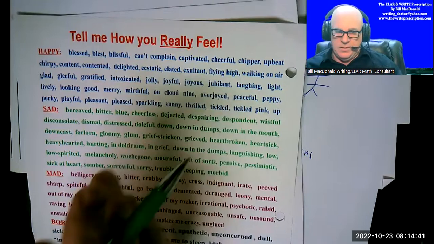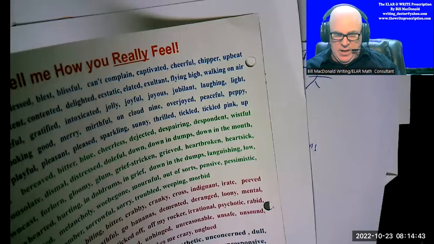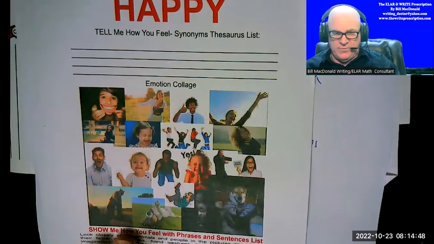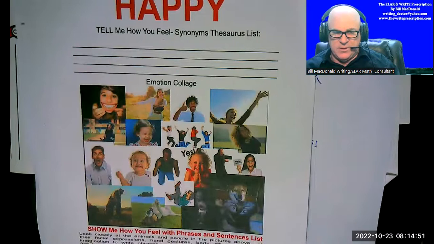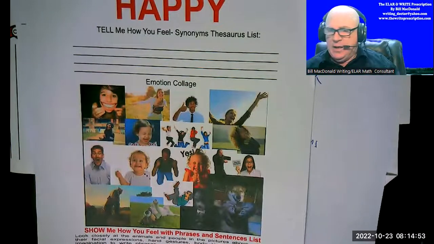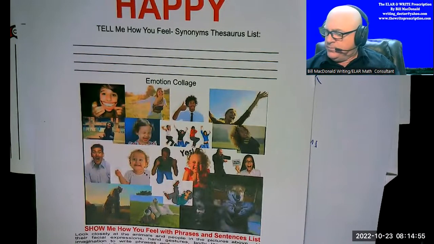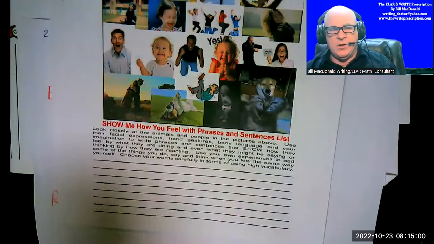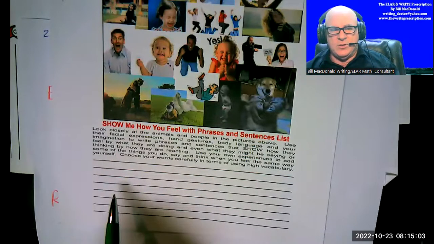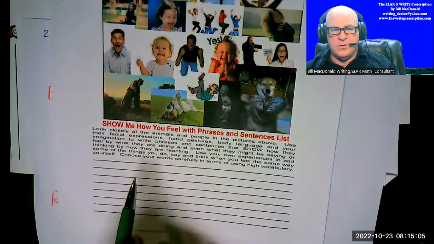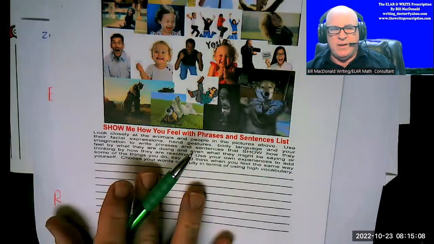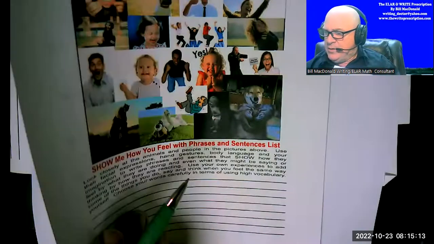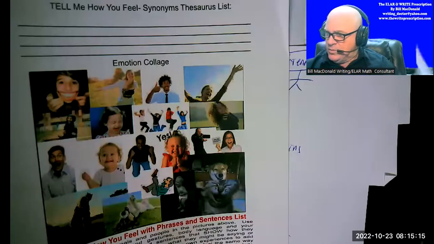And so the picture set basically has a bunch of people, this little collage, doing different things and reacting different ways, possibly saying things, thinking things. And then you can come down to the bottom, and I did this with I think about 10 or 12 different emotions. And you can write down little phrases that show what these characters are doing to express their emotions. They even have some animals that look happy. Okay? So that would be how I would do it in part one.